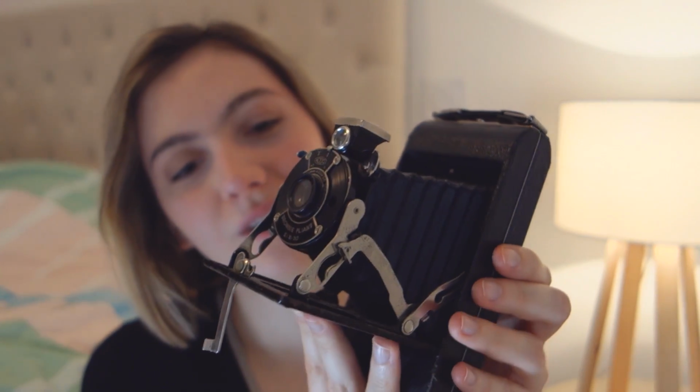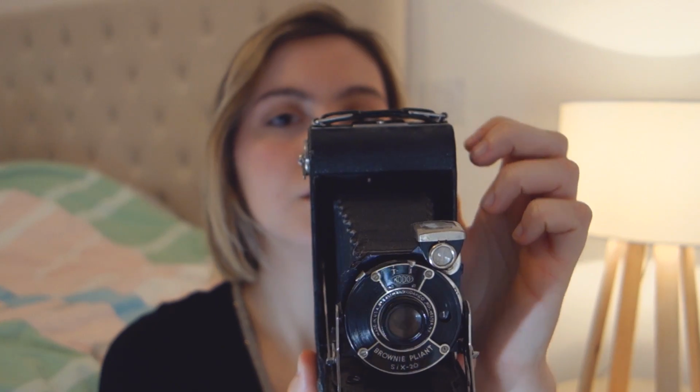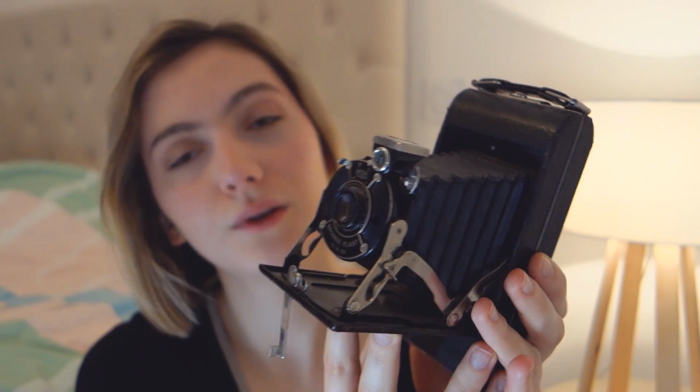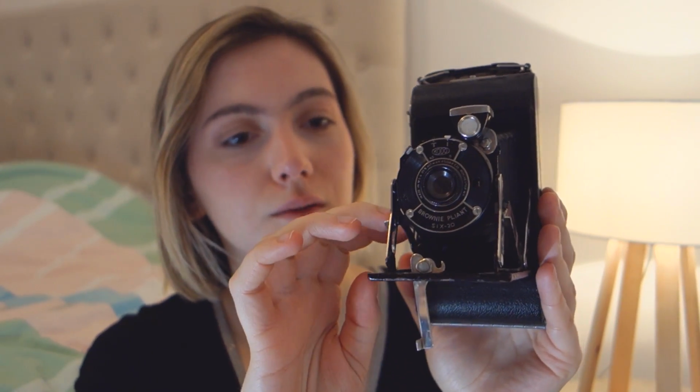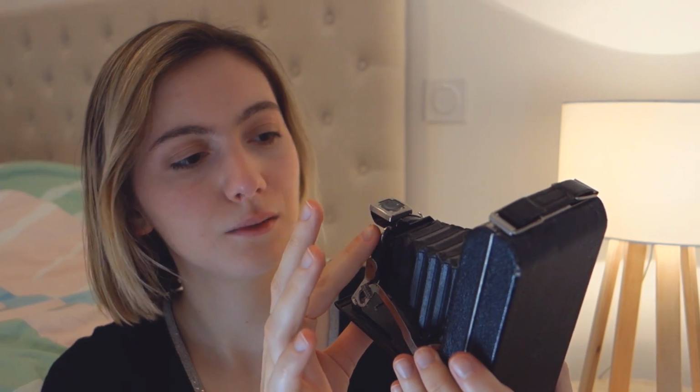If you have any information on how this camera behaved, or if someday someone in the family wants to take pictures with it, if you have any tips or anything, I would be very happy to hear them, because frankly to me it's more decor than really a camera. I wouldn't feel comfortable using it really, because it's so old and I do not want to break anything. So yeah, if you have any information, I would love to hear it.